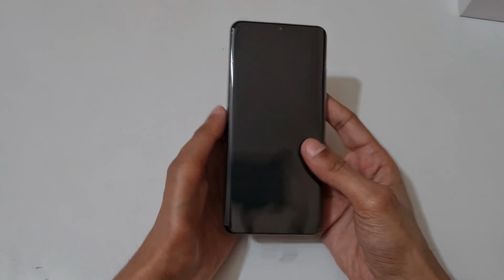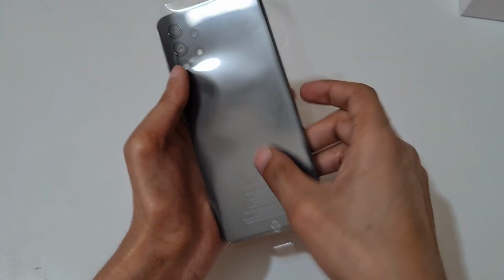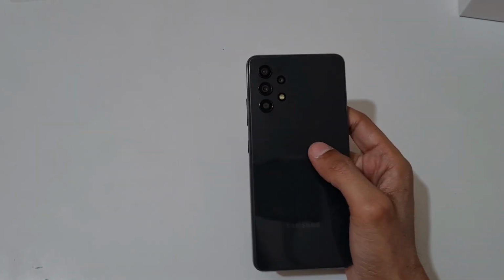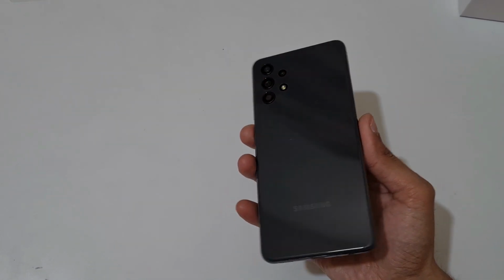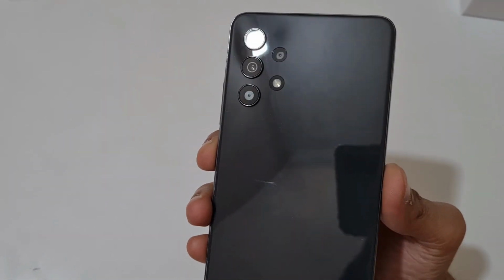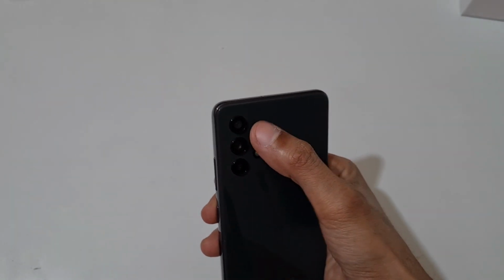So here you can see the phone in awesome black color. Quickly remove its plastic cover. So here you can see the phone in awesome black color, and if we talk about its design, the design looks really great. You can see the difference in camera. Now the camera has its iconic look.